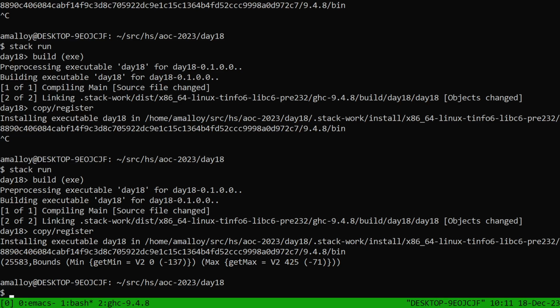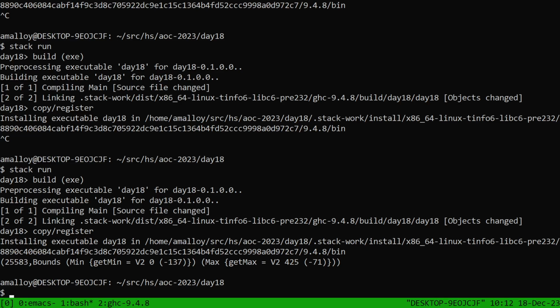How much is that? It's pretty close to this number, isn't it? This is a little worrying because it looks like the entire area that's within the bounds is almost completely lava. In fact, it might actually be completely lava.